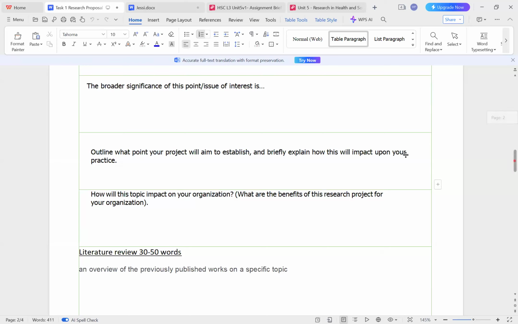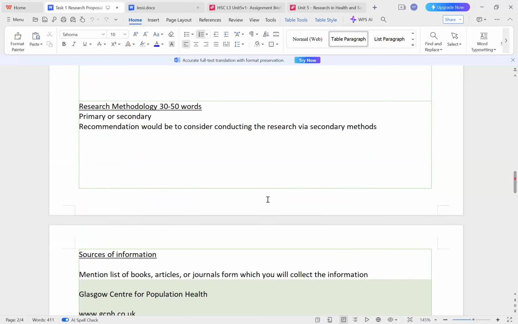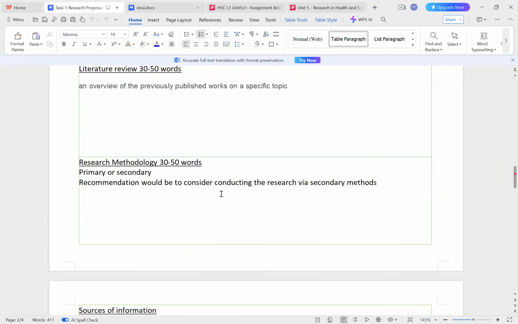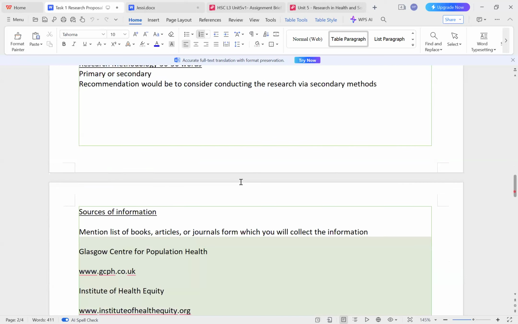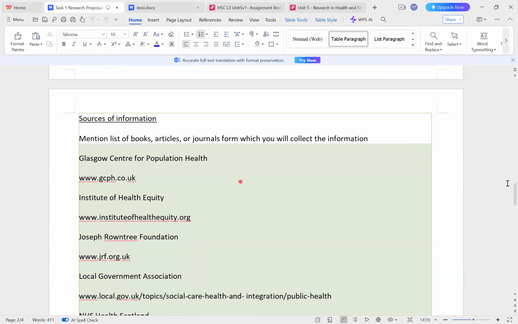And then coming towards the research method. So what research methods have you used? Are there primary or secondary research methods that you have used, as recommended? That you are talking about a report that you have reviewed, or any study. Sources of information. So you can have a look at all these lists of books or online resources that are available.